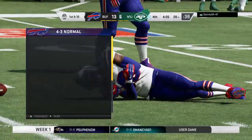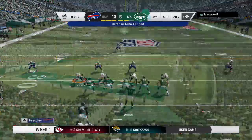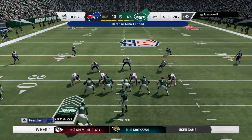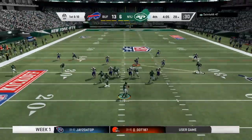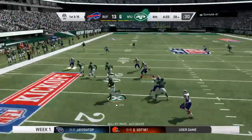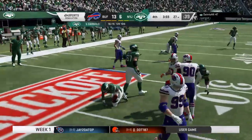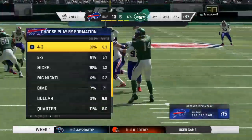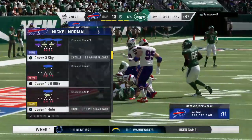Now after the running play, we've got a man down on the field. Hate to see this. Week 1 of the season. We'll be back. Darnold going to lead the Jets up now, 1st and 10 at their own 28-yard line. Now Darnold, a screen to Bell. And they take him down, losing yardage back at the 27. That's going to go as a loss of 1 on 1st down.